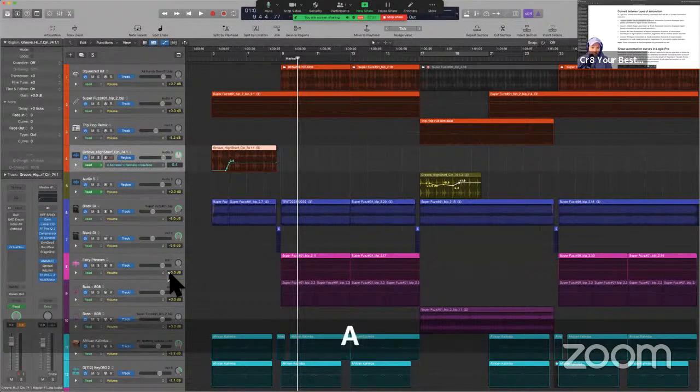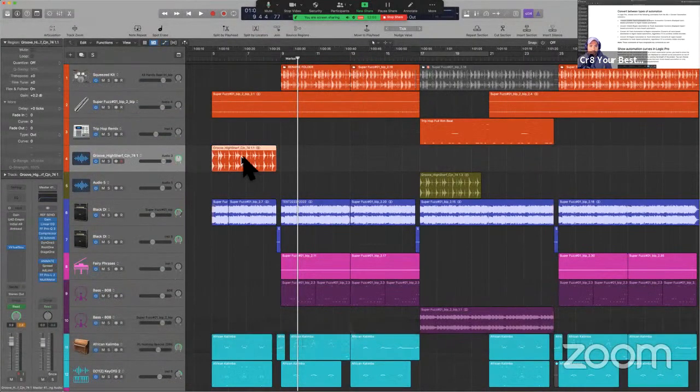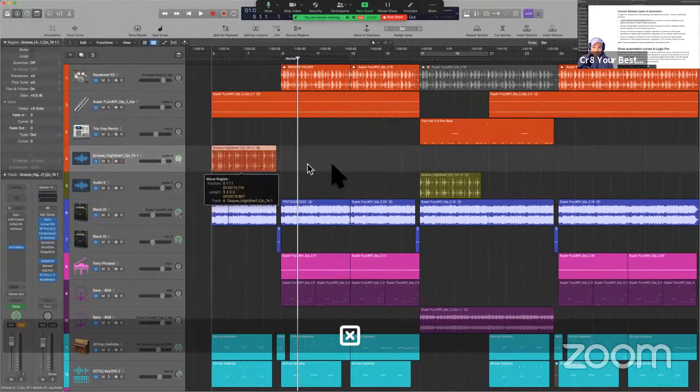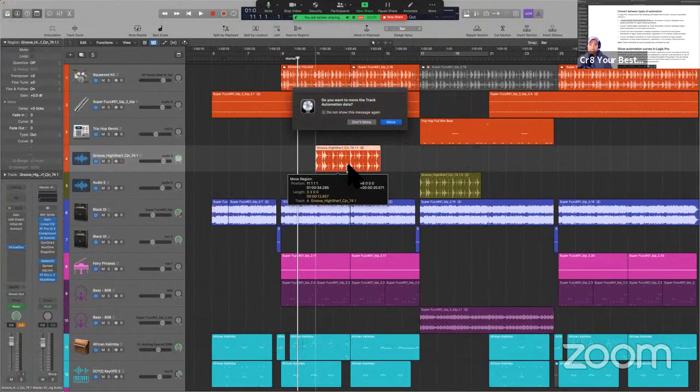And this is great, as mentioned, because if I drag this over to another track per se, or if I even drag it to another position, it says, hey, do you want to move this? It should just say automation data. It says track automation data. And then you're like, yes or no, and do not show this ever again, because some of you are sure-footed. You want to do this no matter what. In this case, I'm going to move it.